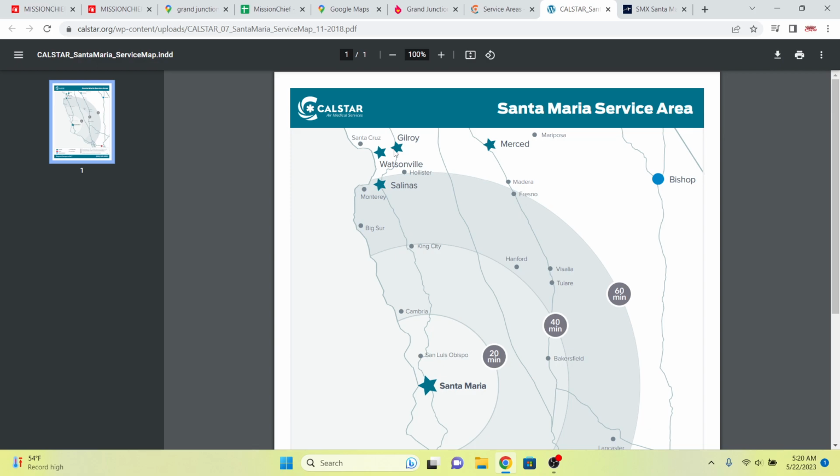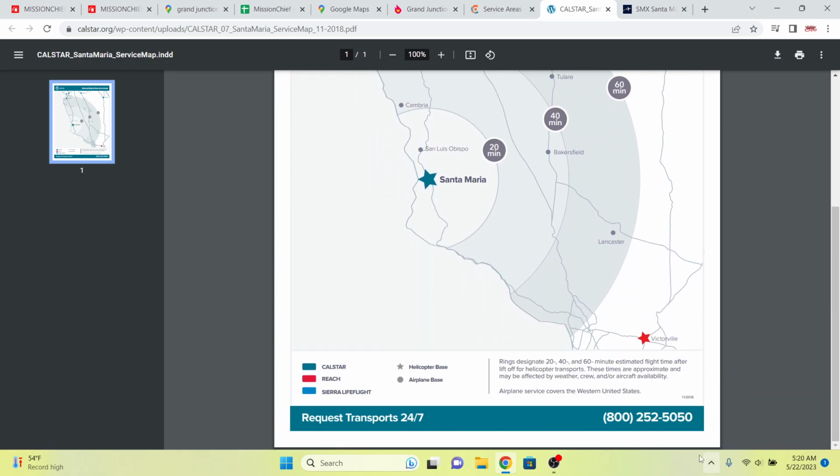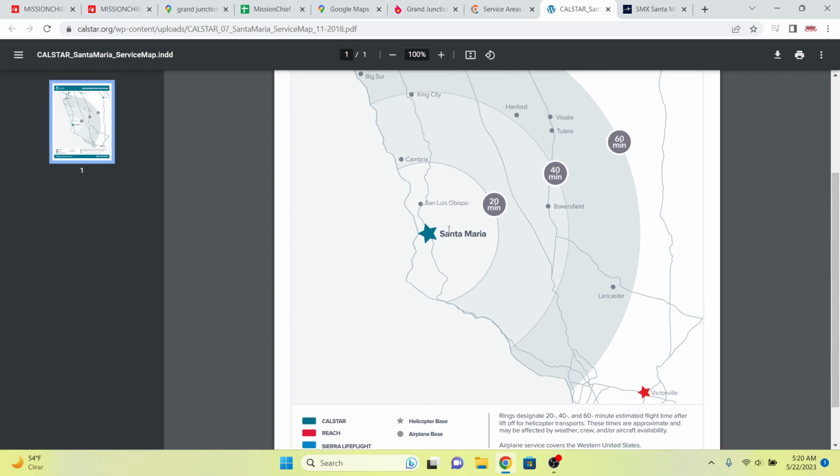We have a helicopter base in Gilroy, Watsonville, Salinas, and this looks like it's an airplane base in Bishop. We also have a Reach helicopter in Victorville. So CalStar has confirmed that there is a medical base in Santa Maria, which we already knew, a base there before it was even confirmed that there was a base here. So we know that there's a base in Santa Maria.